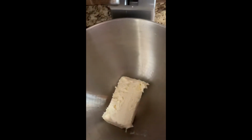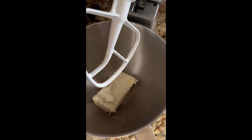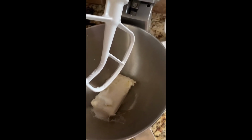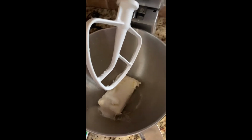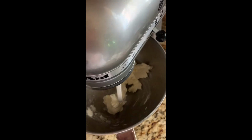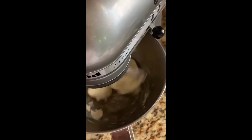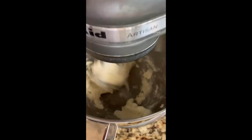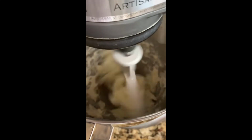Now we're adding the cream cheese. Now we're gonna add our granulated sugar into the mix. Now we are mixing until creamy. Oh my, look at that.